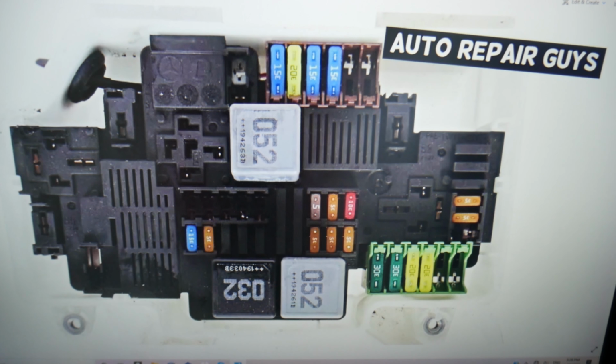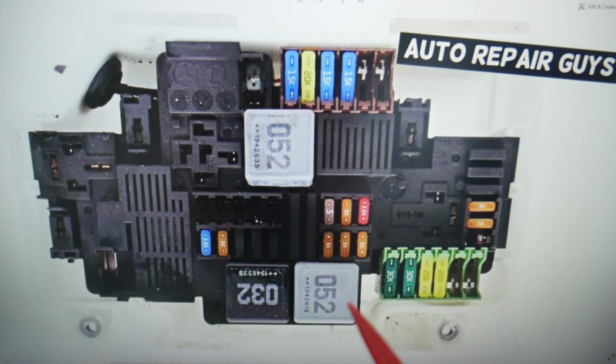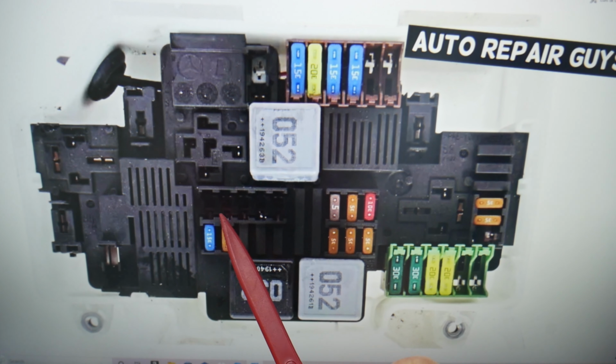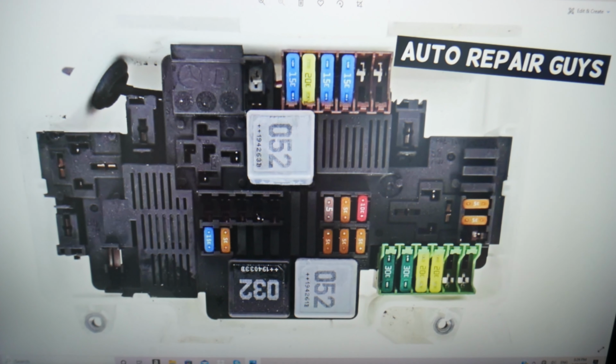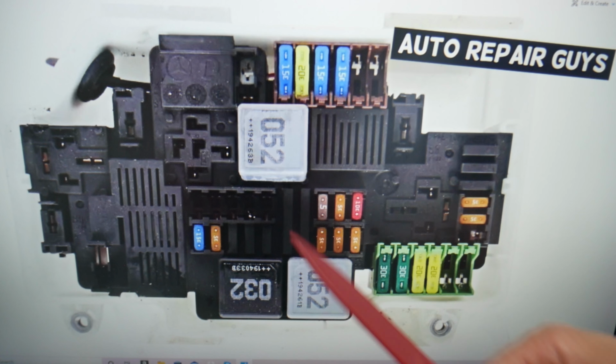Specifically here, you will need to check fuse number 118. Some models may or may not have this one. So that will be 115, 16, 17, 18. You may have this one here as well. Another one will be 121 for some models, right next to it right here.